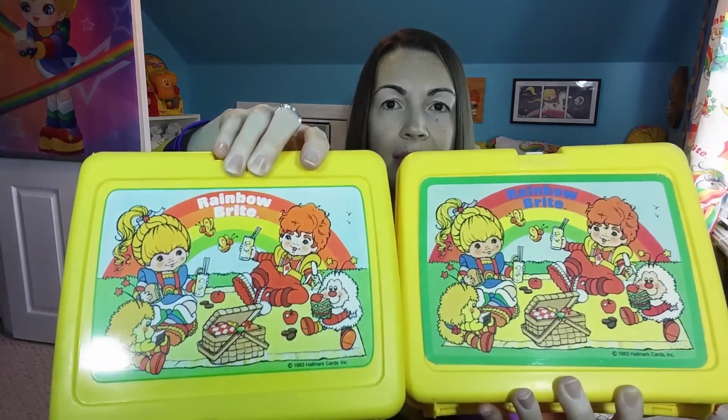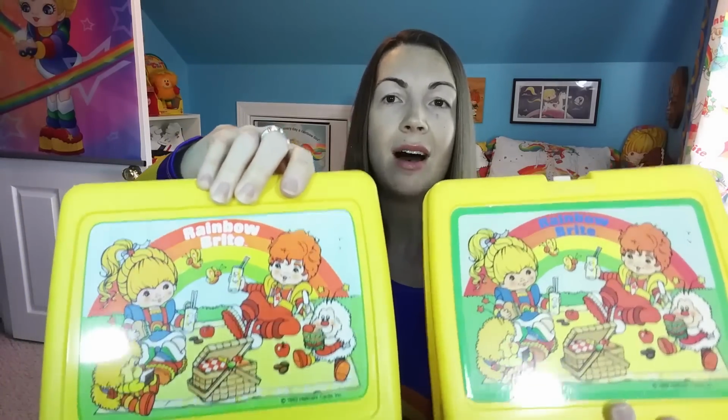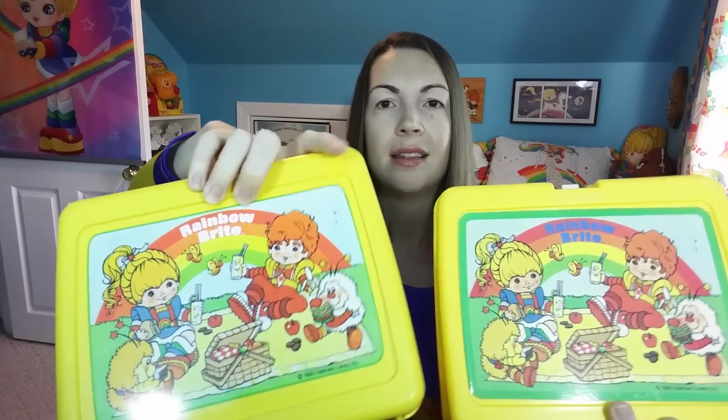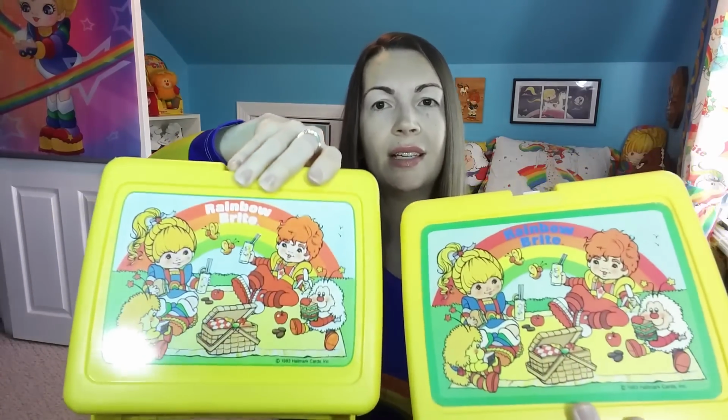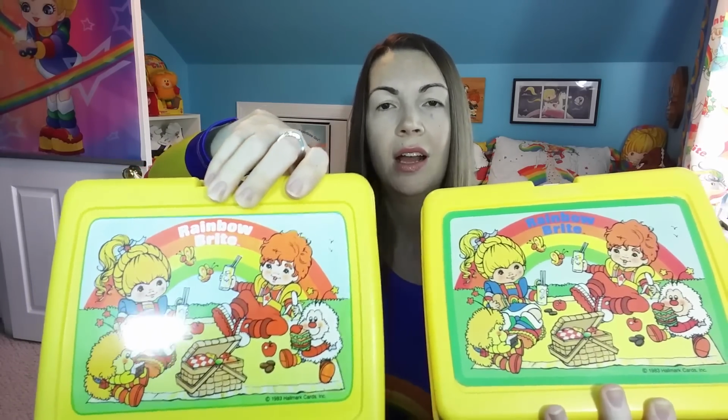But I think what happened is they made 2 different ones in the 80s. Well, more than 2, because there are also the pink version, the dark blue version, that all have the same design on the front. But they also apparently made 2 versions of the yellow one. And, yeah, the only difference is the text color. Well, that's not the only difference, but that's the obvious difference. But then this one has a thick green border around it that this one does not have. This one has a very thin border.